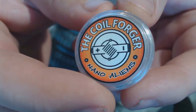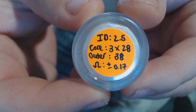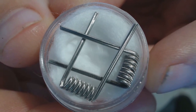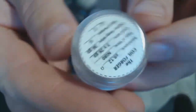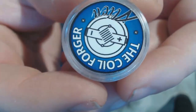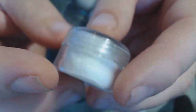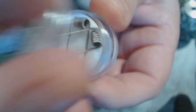Let me show you the coils I'm going to use — the nano aliens. At the bottom it states an internal diameter of 2.5mm, nichrome 80 with 32- and 38-gauge outer wrap, ohming at around 0.17. They also sent regular aliens — 32/6-gauge nichrome 80, coming in at 0.12 in dual format, with six wraps and 3mm internal diameter. Last but not least, for those who enjoy fused Claptons, those are here too — same specs but very nice and cleanly made coils.